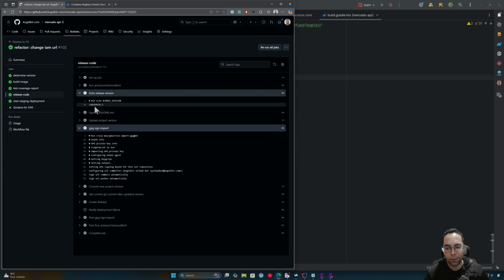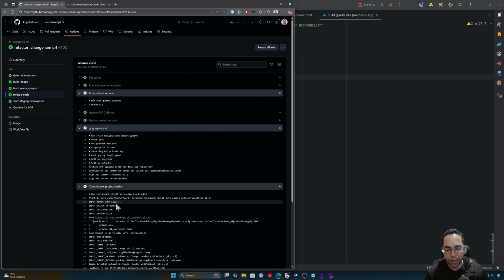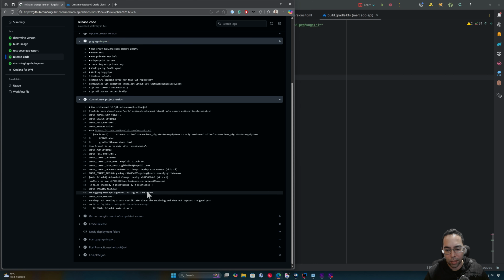The new version is from the last stage of the build, and then I commit this new version into the project. I have to do that, and the commit message has to have a skip CI so you don't end up in an infinite loop here.